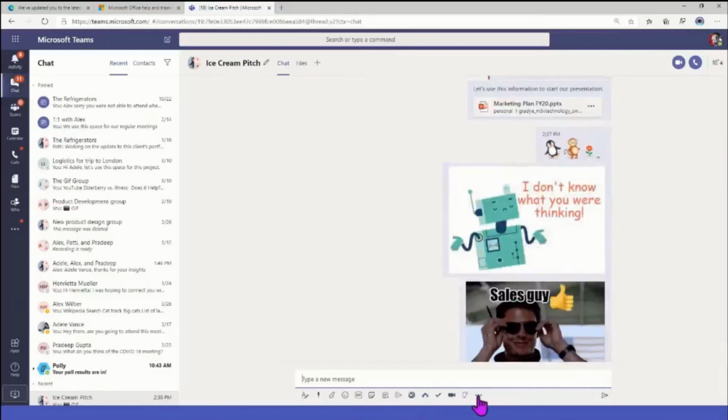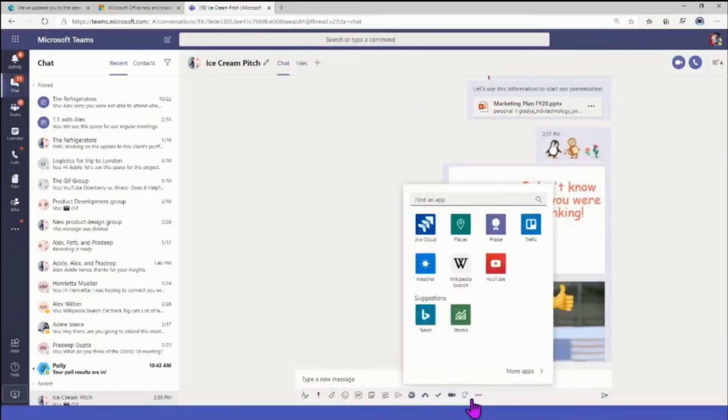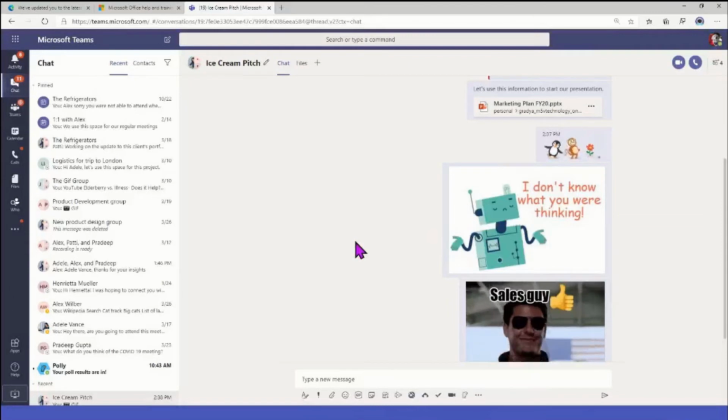So those are lots of fun. There's also a lot of other apps down here. You might see we go through these in our Learn Tips for taking Teams to the next level. It's kind of fun. We go through the YouTube and places, and so make sure you sign up for one of those classes. All right. Is there anything I missed? I don't think so. Let's look at calling.